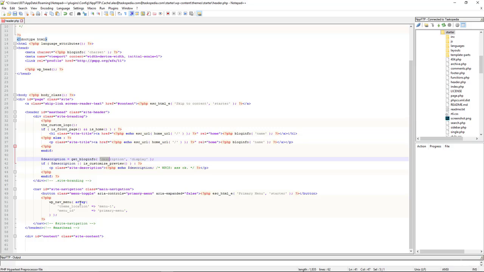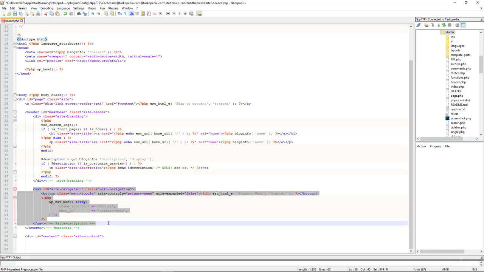And then down here you can see we also have the nav, ID of site navigation, we have main navigation, we have primary menu, and we have stuff like that. So again, you should already be thinking to yourself, okay, this would probably be the block of code that controls how our main navigation is displayed. This is one of the ways you can interpret the code that you have inside of a template file. Simply look at the words, what the words are. You see navigation, you should be thinking, okay, that's the main navigation. You see logo, you should be thinking, okay, this is the part that controls the main logo, and so on and so forth.